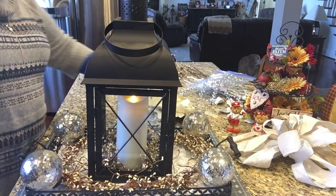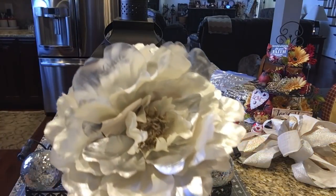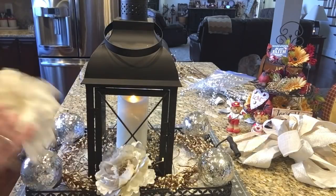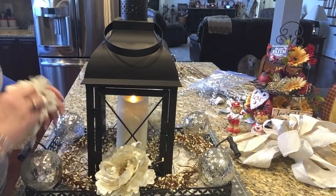Now I'm going to go ahead and add these flowers. I have 4 of them, like I showed you when I was making the bow. One for the front, one for the back, and one for either side.